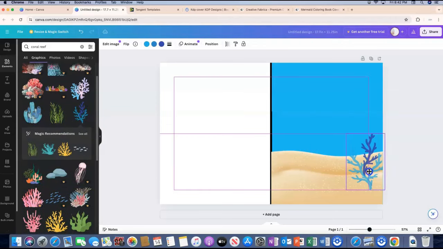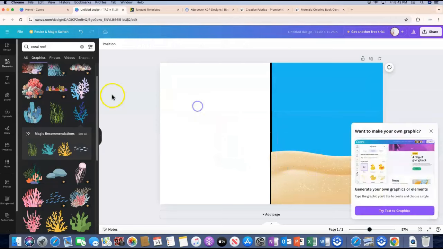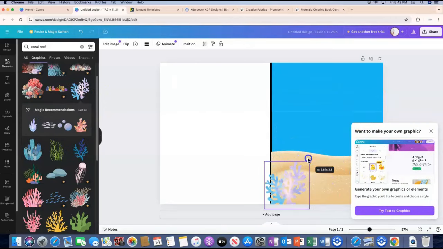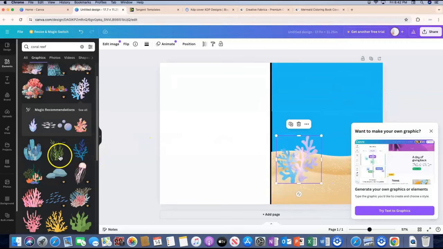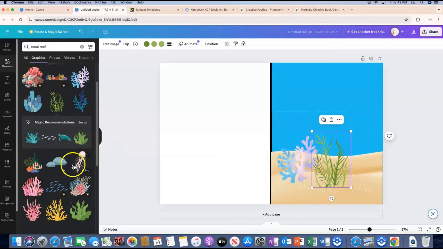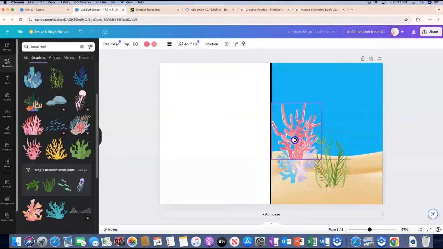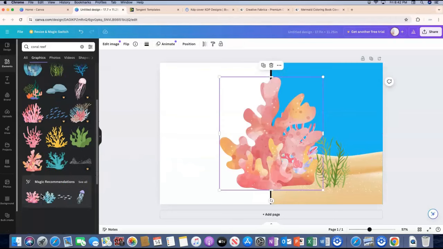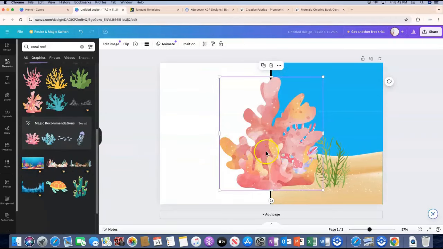This kind of blends in too much. This one, let's just put a couple over here. Got this one. Got this one more. Okay, and this one.